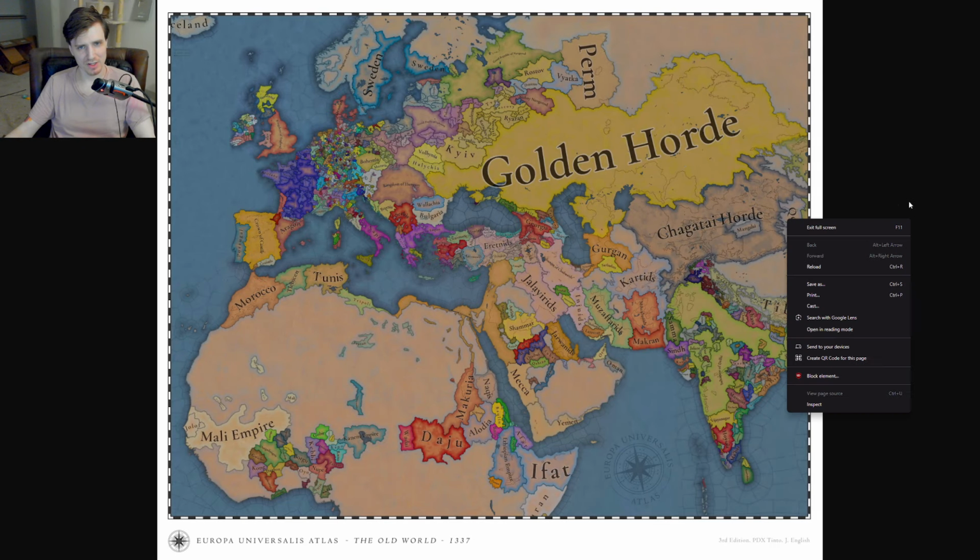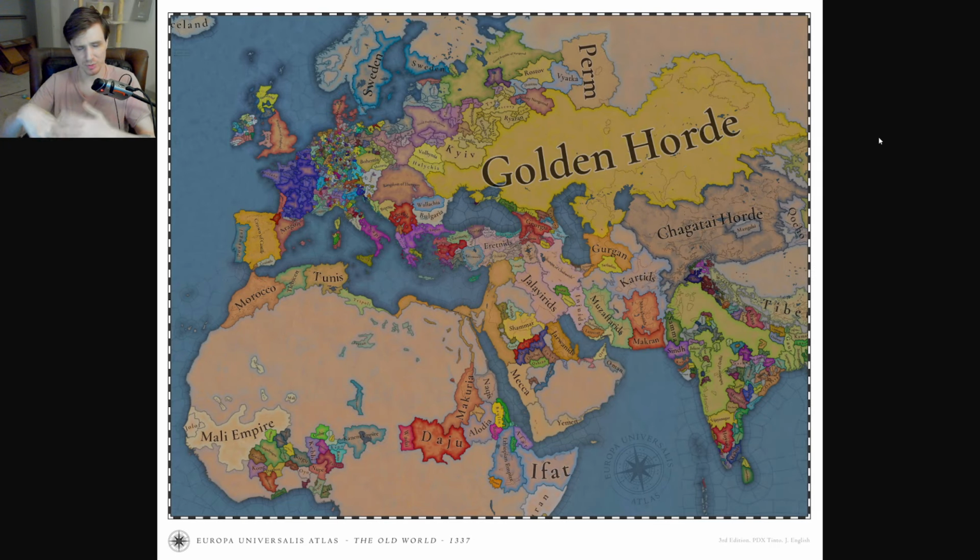Hey everybody, so EU5 has done a reveal of their work in progress map of Europe. At the very least, Europe, Eastern Europe, Western Asia, India, the Middle East, and some bits of Africa. And I wanted to talk about this because I play a lot of EU4, I did play a lot of EU4, and now we're on to EU5.